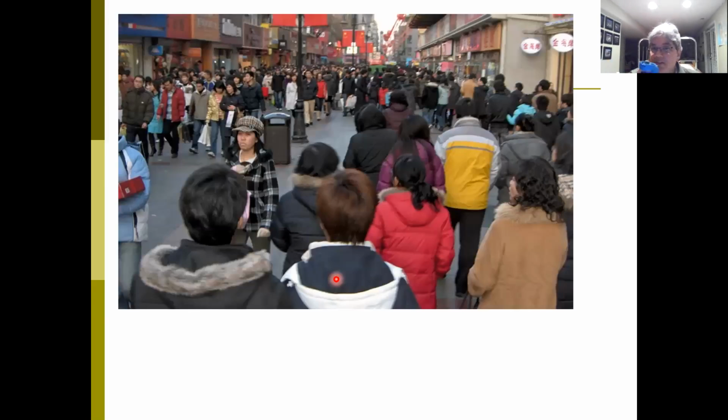Do you guys recognize this? This is in Tianjin. This is Binjiangdao. And what do you do at Binjiangdao? Well, you go shopping. Now, this was taken before COVID, so a lot of people here, no masks. So at Binjiangdao, you can go there to go shopping. What do you go shopping for at Binjiangdao? Well, clothes, shoes. There's supposed to be a lot of good food there. Maybe a few other things, but those are the main things.